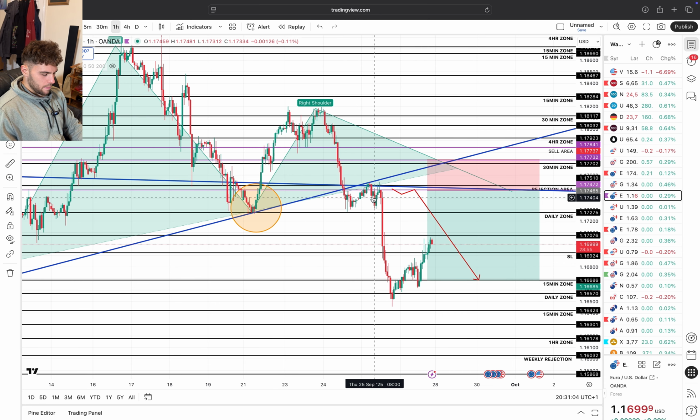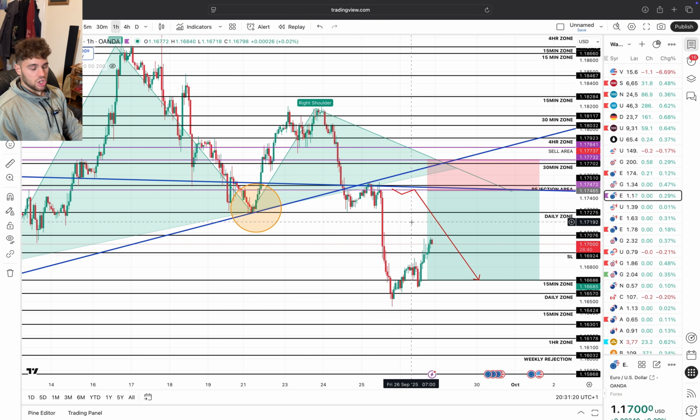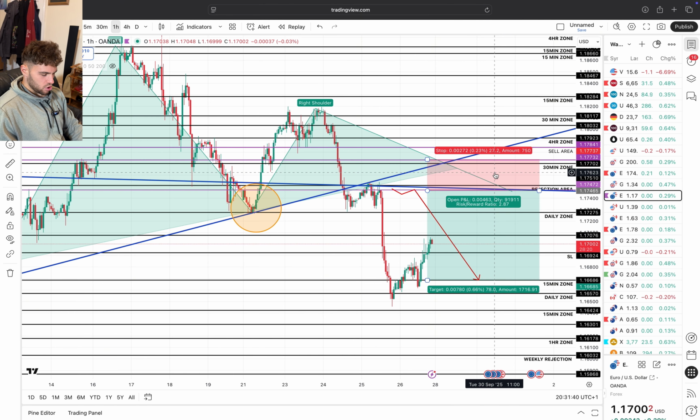Yes, we got into a slight bit of drawdown, but then we just absolutely flew. As you can see, it didn't take long to get to the final targets down here, of around 78 pips on this trade. Now, we did have the help of the GDP announcement on this trade, but I was completely risk-free by the time this news really hit. This big candle here was the news. I set my stop loss above this level up here. So overall, this is a 2.87 risk reward ratio trade.